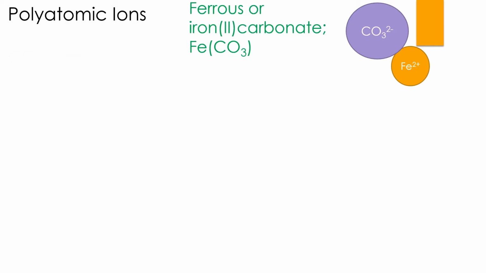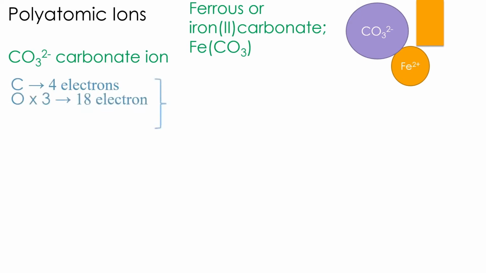Now we want to draw the Lewis structure of just the CO3 2- polyatomic anion. The carbon atom has 4 valence electrons, and the 3 oxygen atoms bring 6 times 3 electrons to the bonding, so we have a total of 22 electrons so far. The charge of the polyatomic ion is -2, so that adds 2 more electrons to this molecular system, giving us a total of 24 electrons in this structure.